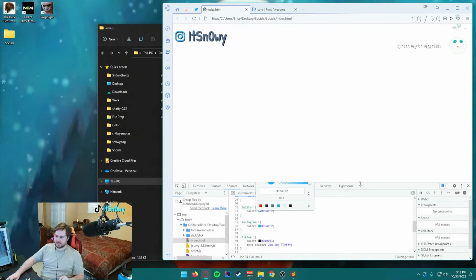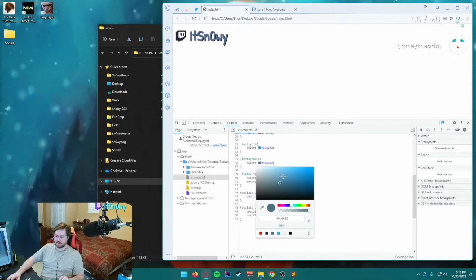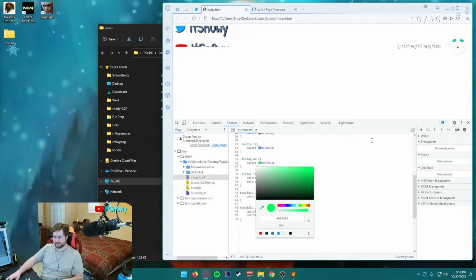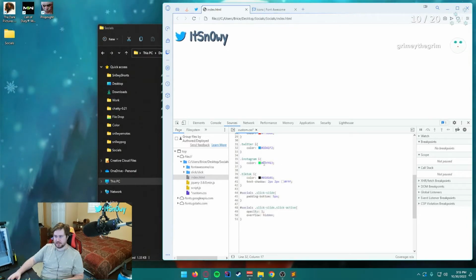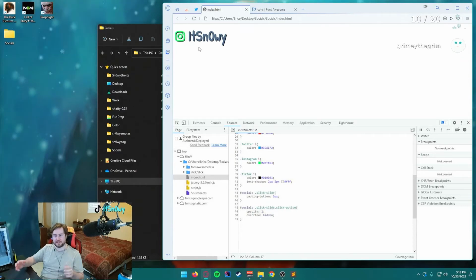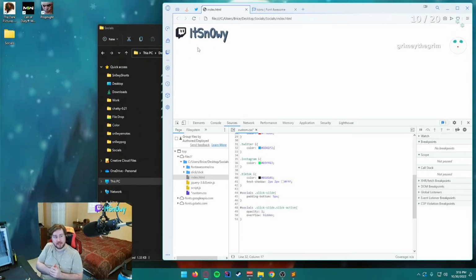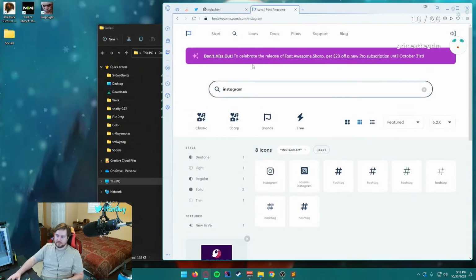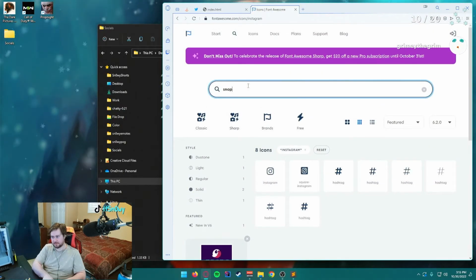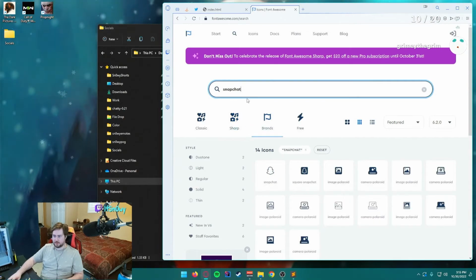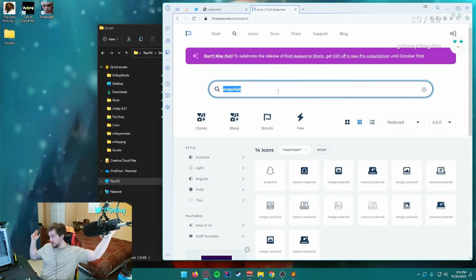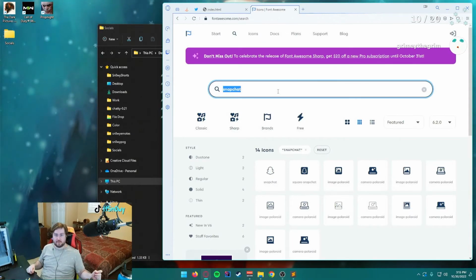However, I'm just going to show you that I can use the color wheel here to change it to whatever. Let's say Instagram's color was green. We'll pick green. And we should see now the icon is green for Instagram. So we've added another social media. And you can do this for anything, like, let's see, I'm sure Snapchat is on here. Okay, cool. It's got most social medias. Awesome. I think I might have covered everything.